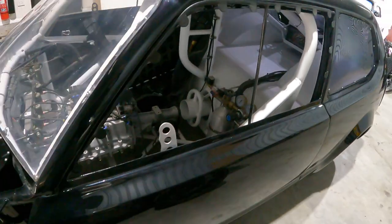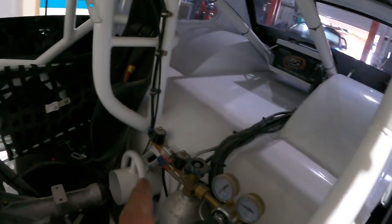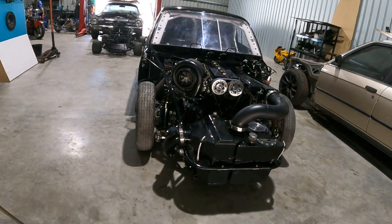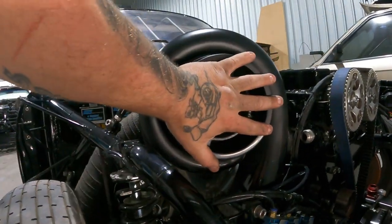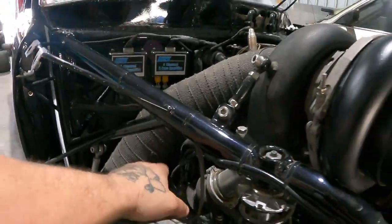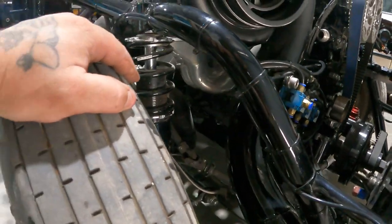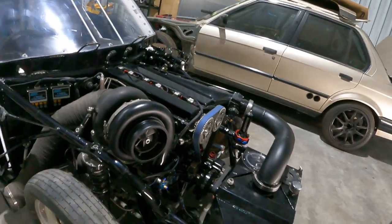So that was a thing I got from Tim McAmis. So that was pretty sweet. Yeah, that's what it is. 2000 horsepower, 2JZ. All right, that's how big it is. All right, that's the hand. Okay, so yeah, big 60 mil wastegate, bleeding the boost. Yeah, everything's what I've done here. So whatever you see. So any questions, let us know.